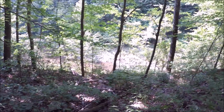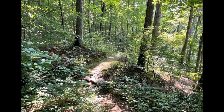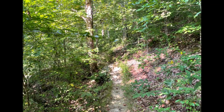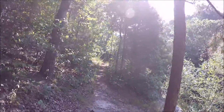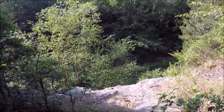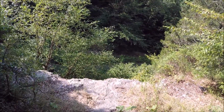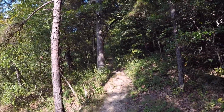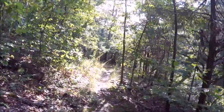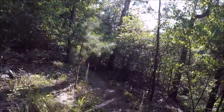Closer to the creek. It's been pretty much a downhill from the get-go. Lovely walk in the woods. More views. And if you got the guts, you go sit there and just put your legs off the edge and enjoy the view of the creek and such down there. But I'm fine up here. Yeah. Still just running down the bluff. Been a nice little walk. Pretty much downhill. Trail's well defined. Other than face spider, it's wonderful.